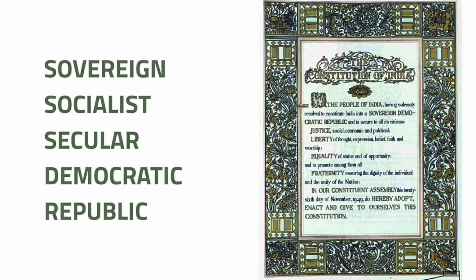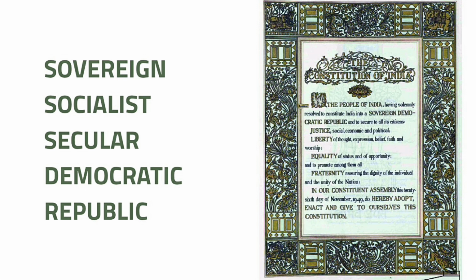non-violent means. Third, secular. Secular means that the relationship between the government and religious groups is determined according to the Constitution and law. It separates the power of the state and religion. By the 42nd Amendment in 1976, the term secular was incorporated in the preamble. There is no difference of religion. Hinduism, Buddhism, Jainism, Sikhism, Christianity and Islam are all equally respected, and moreover there is no state religion.